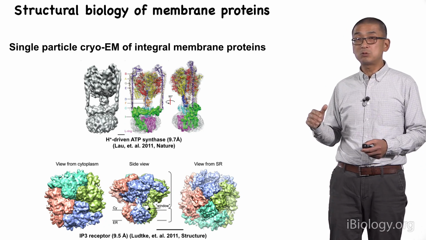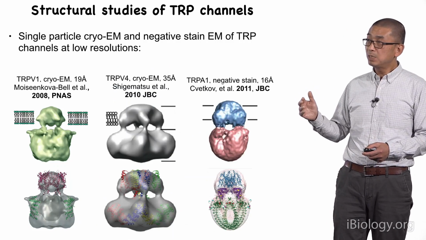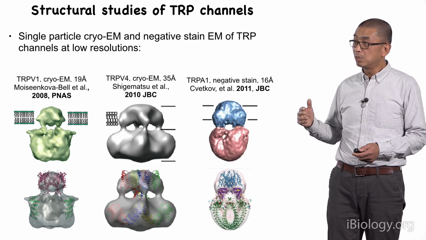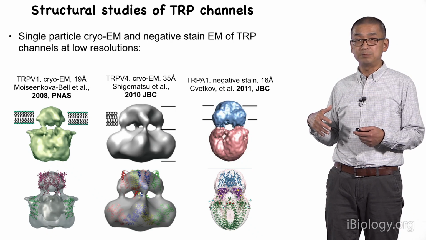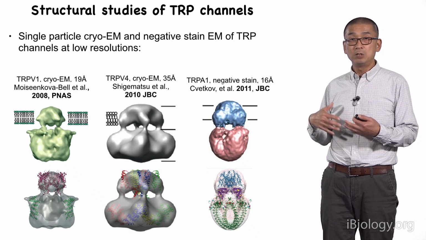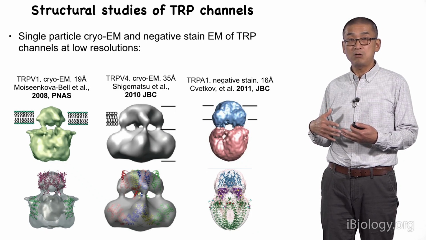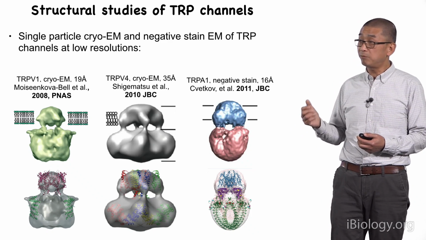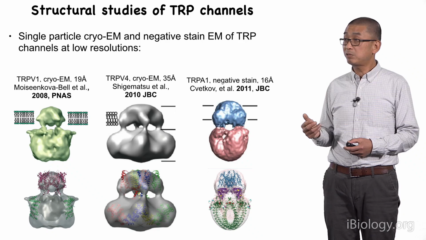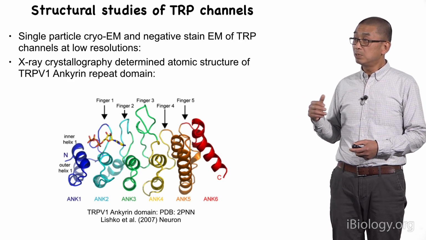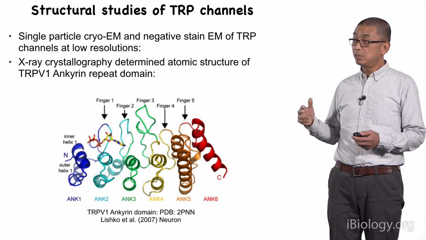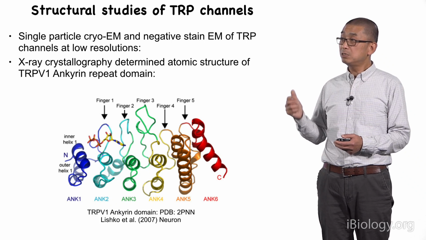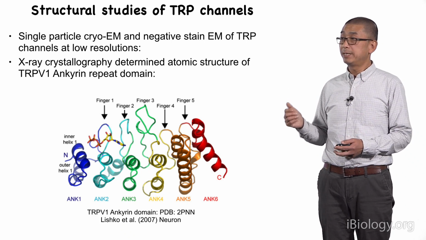Specific to the TRPV1 ion channel, around this time, the resolution was still limited to the blobology level, at a much poorer resolution. This is mostly because the technology of single particle cryo-EM, particularly for studying membrane proteins, was very challenging and very limited. Therefore, the resolution of a number of these structures was relatively low. Around the same time, the crystallography approach could only determine the structure of a specific domain of the TRP channel called the ankyrin repeats domain. This particular domain has been solved by crystallography.